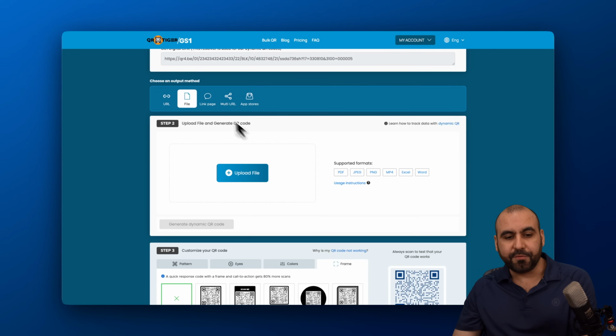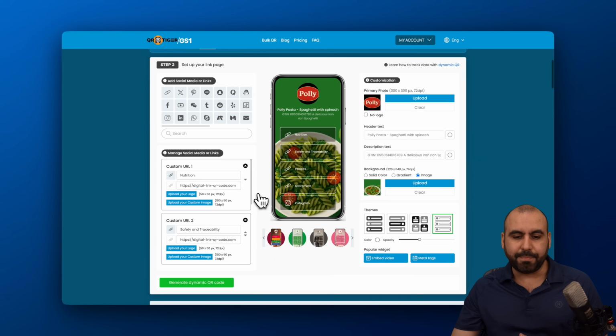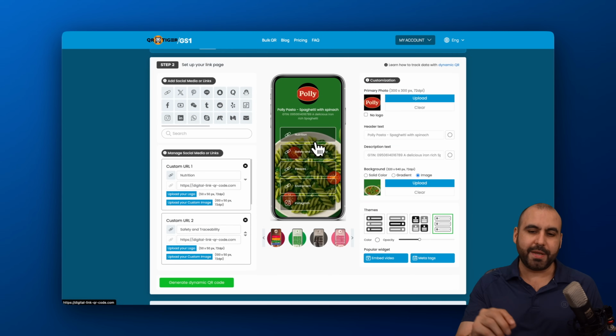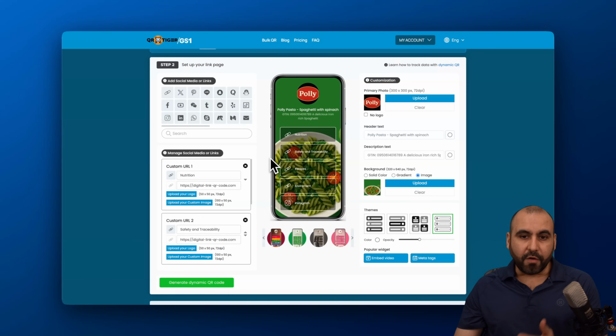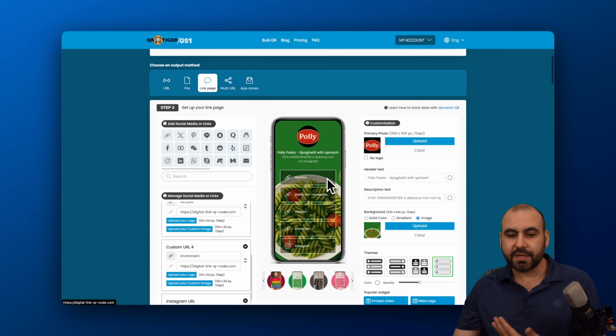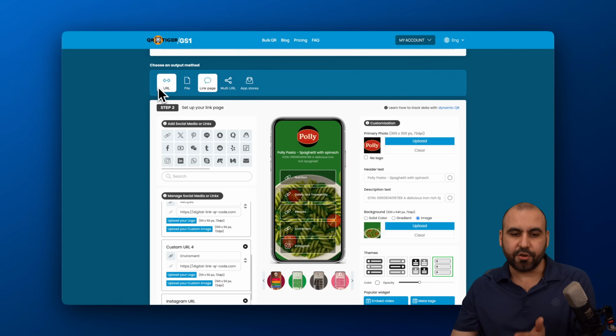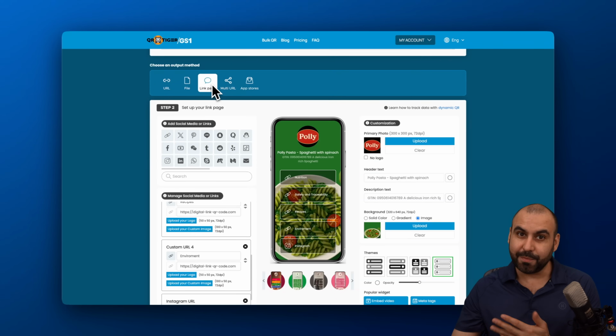There's also the option for the link page. So you can make a link page here. You can customize it by adding all your details here, several links, your social media accounts, etc. And you have all these available options that you can start using right now to generate the links that you need here, which can also be useful. Again, instead of using just a single link, you can use the link page, which could be more useful, but it's up to you how you want to use it.